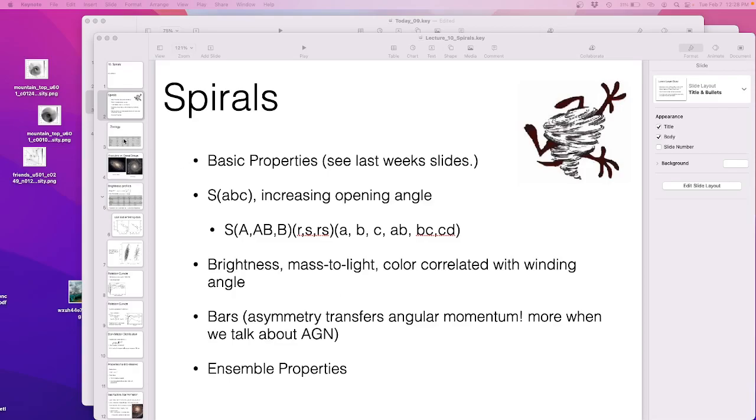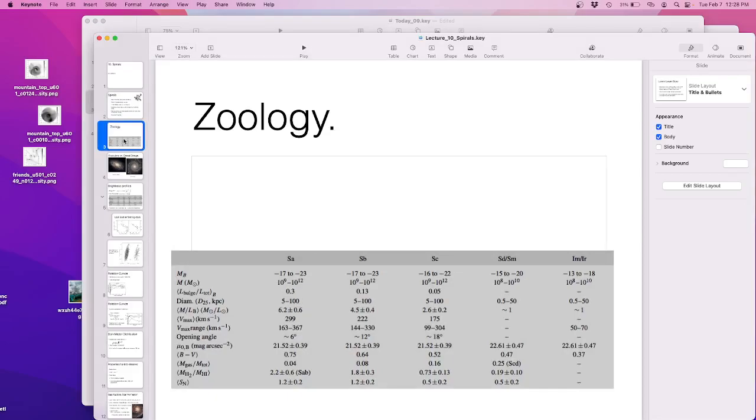Okay, so basic properties of spiral galaxies. Again, the only thing that I want you to know in the text that I might not bring up are all of the tables, especially in the galaxy section. There are a bunch of tables that just dump numbers, and I can read tables to you, but that's not useful. You should spend some time with these tables so that you can really get a feeling for how big these objects are. So SA galaxies have MB, what is MB?